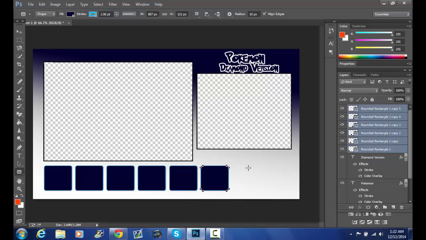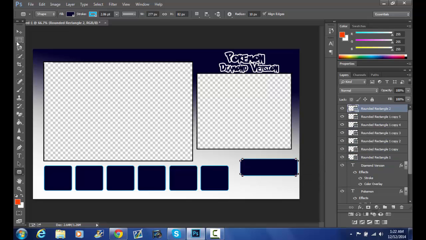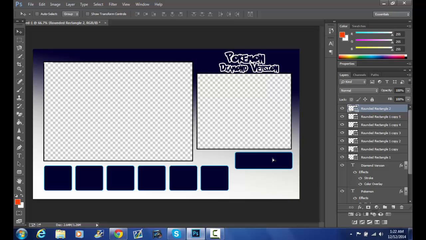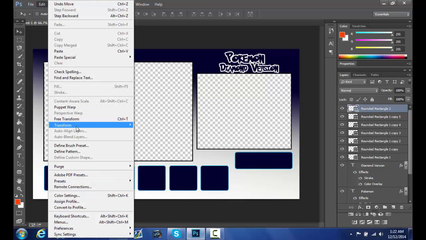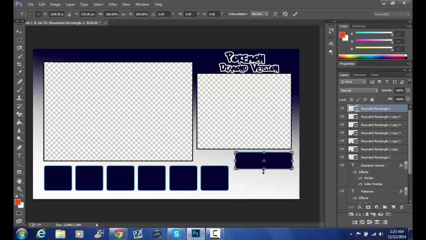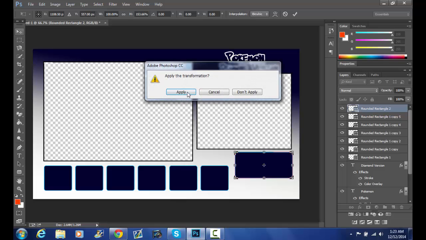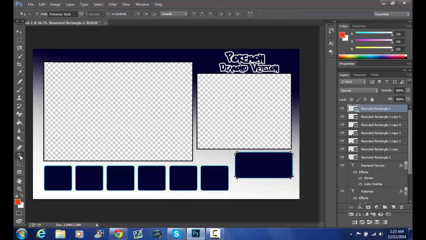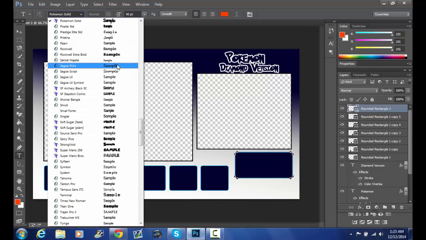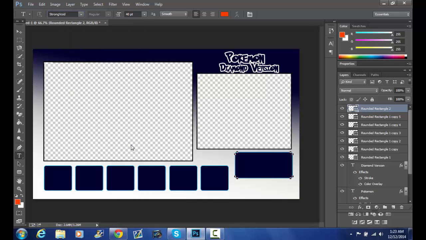And then if you want to do the badges again, then why don't we make this could be like a question of the day kind of box here if you want, because I know a lot of people like to do that. So you can maybe throw that in, maybe make it a little bigger, go to free transform, and there you go. And you could use that little space to write. Why don't we just go to a more basic font right here. Let's go to Strong Void. A lot of people like that one. Do question of the day.